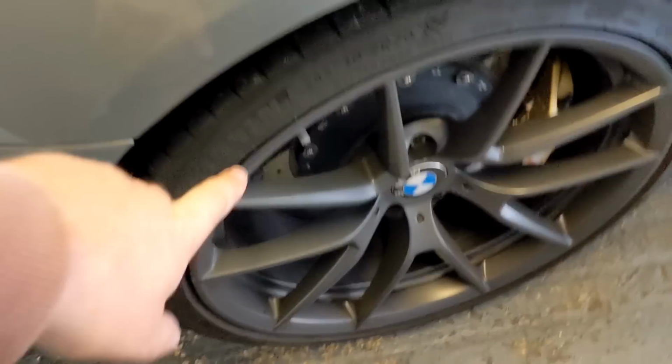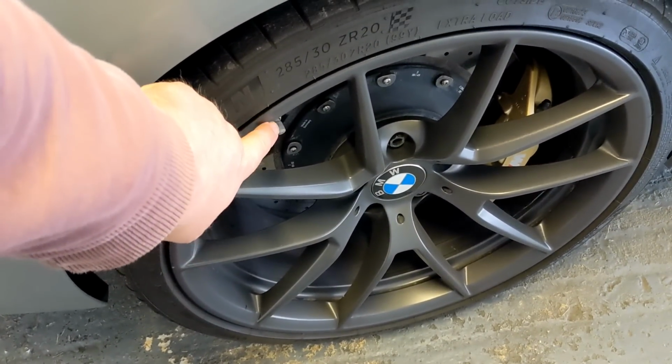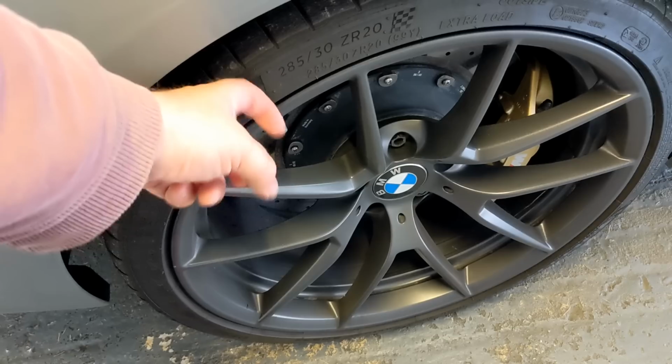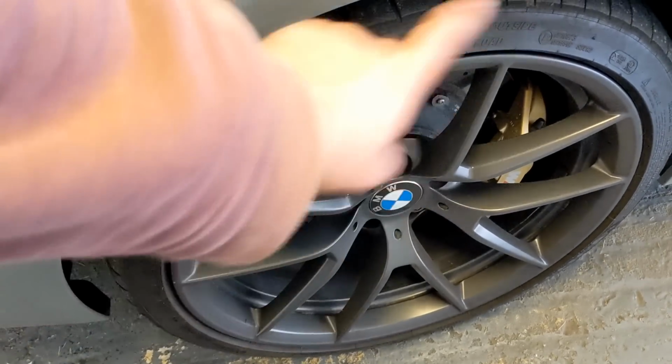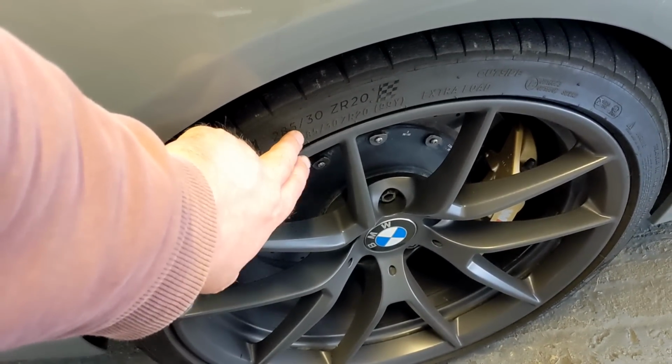I think that the TPMS module has somehow managed to separate from the valve, from where it's mounted, and it's just got smashed around in the inner space, the hidden universe that is the inside of this tyre. Must be a dark and gloomy place in there. Horrible thinking of that, living in there. But how the hell could that come off? Because those things are part of it, and it's a safe environment.